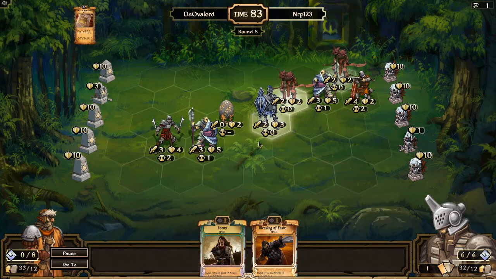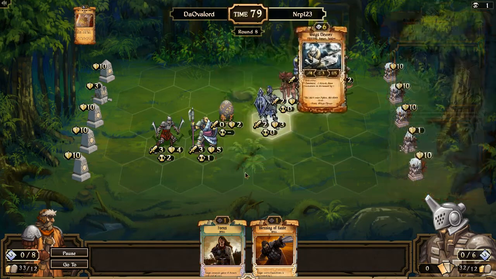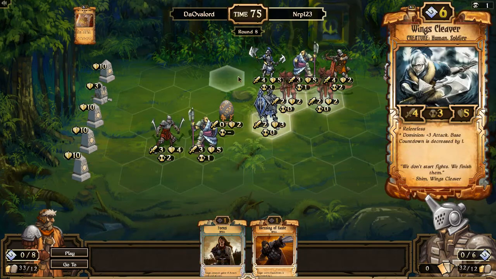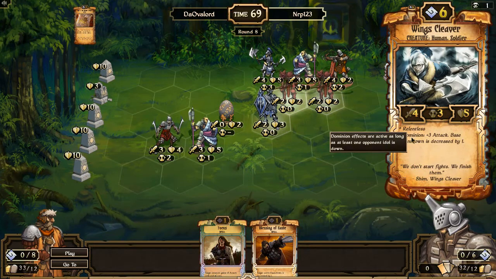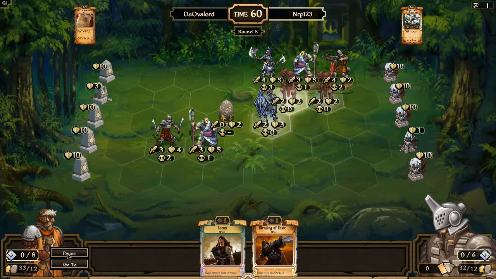Nrp, what's he got? Is he going to go ahead and clear the Warding Stone out, at least draw a card at this point, and Wings Cleaver. Now that's a card that I don't see every day, but it is a card that I do like. Mainly because, look at this, Nrp's about to activate the Dominion effect. Dominion, for those of you who don't know, it's active if one of the idols is down, and an idol's about to be down here, which means this is going to be a 7/5 with 2 cooldown.